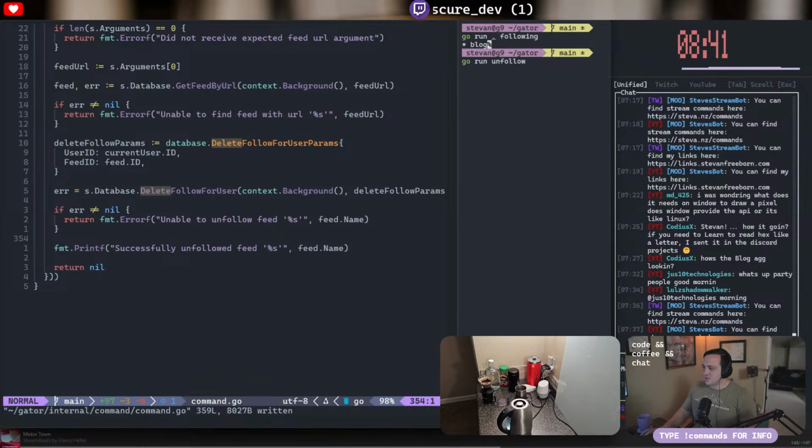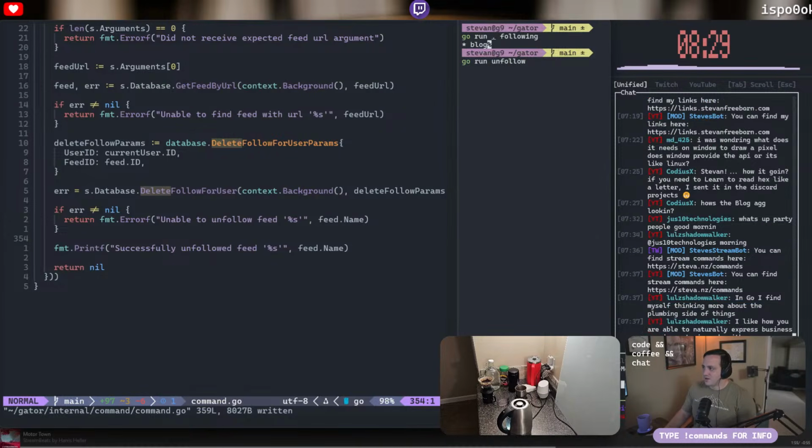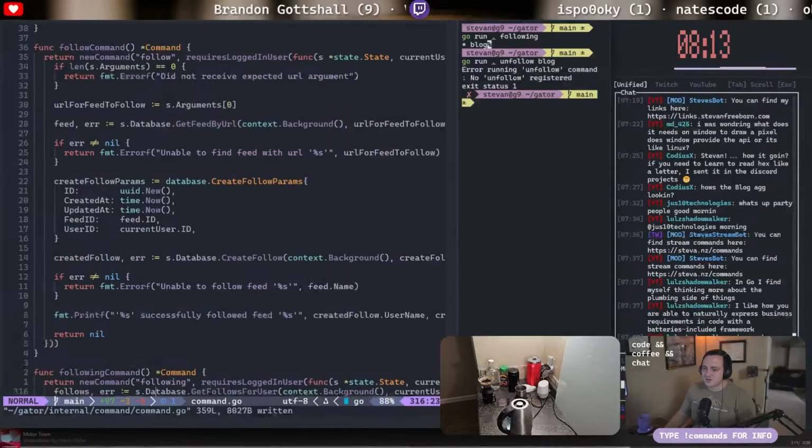unfollow. So this is what I meant by the inconsistency of the design. We're printing the URL, we're printing the name of the blog when we do the following command, but in order to unfollow, I actually have to pass the URL, which is kind of annoying. I can't just say unfollow blog. Whoops, I forgot to register it.